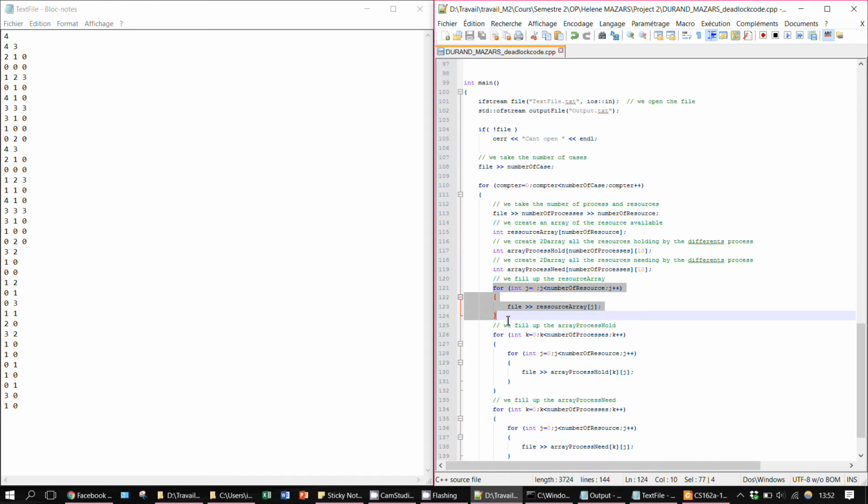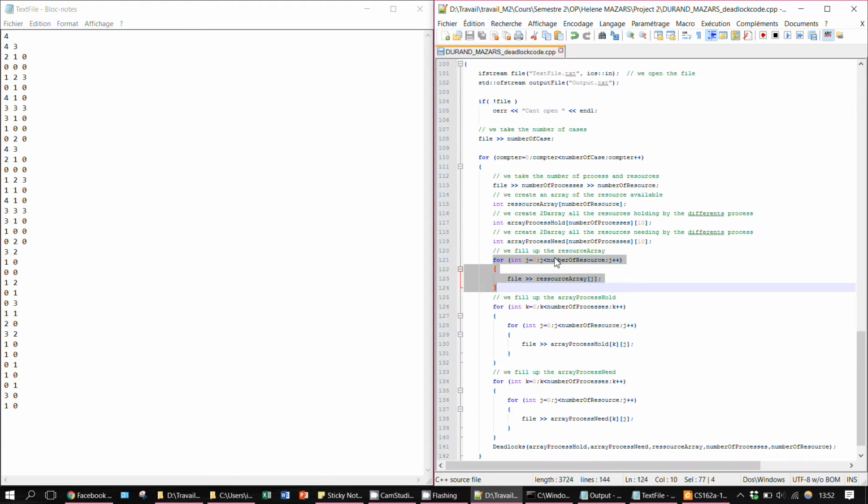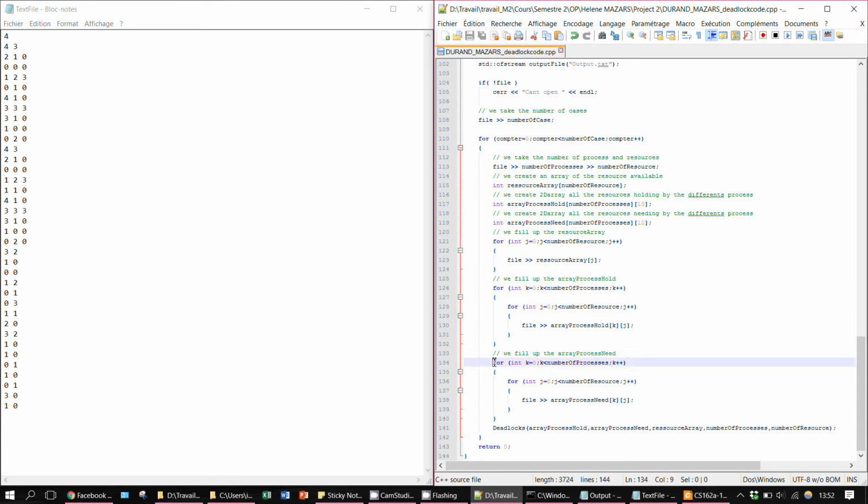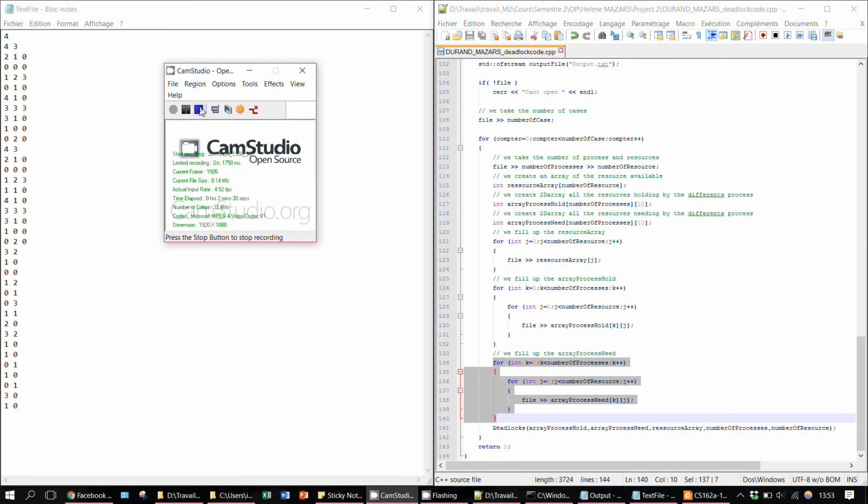So here's one for the resource array, the resources that they are currently holding, and then another one for the resources that they need. And then we call the deadlocks function to know if yes or no a deadlock will appear.